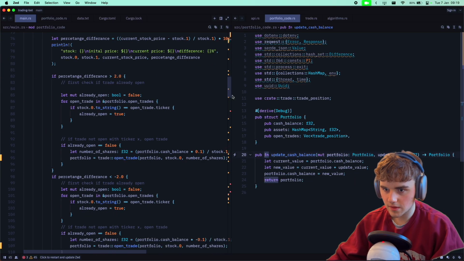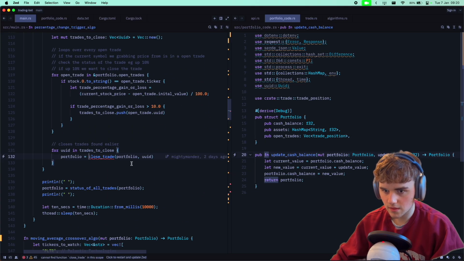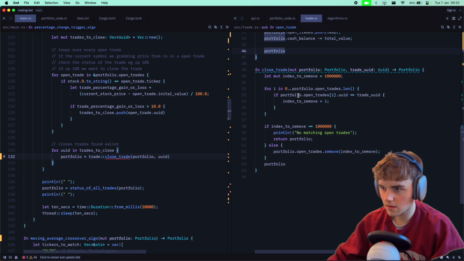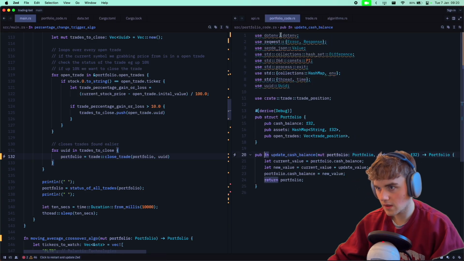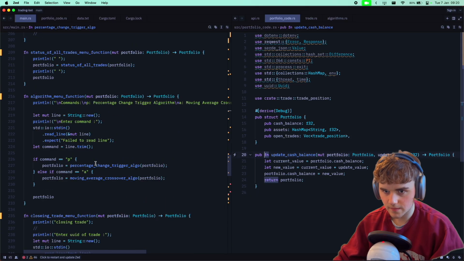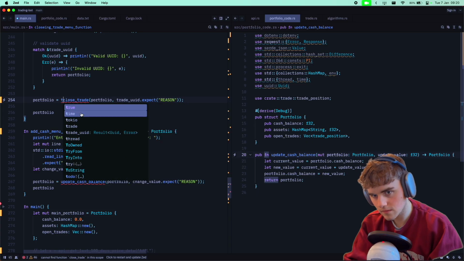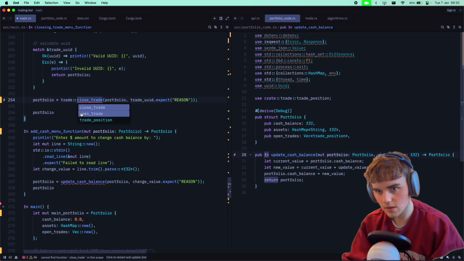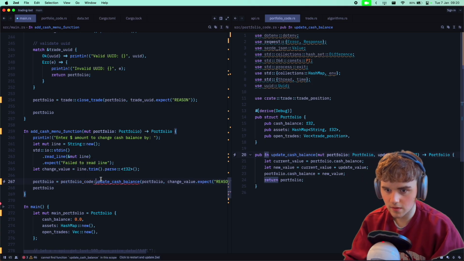So that will have broken some things. I keep forgetting I have to make everything public. Boom, update cash balance is going to be in portfolio code.